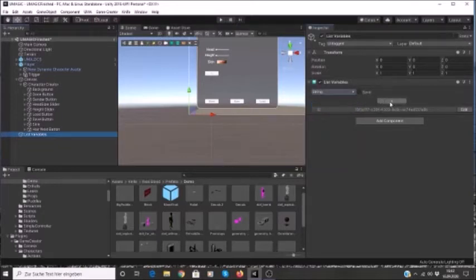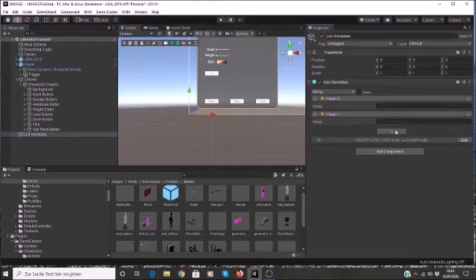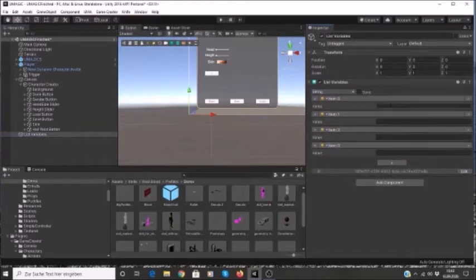So I'll click that. And I'm going to click this little plus button here 4 times and add the first one, which will be none, so no hair. The second one, which I just happen to know, is male hair 1, with the male and the hair capitalized. Male hair 2.